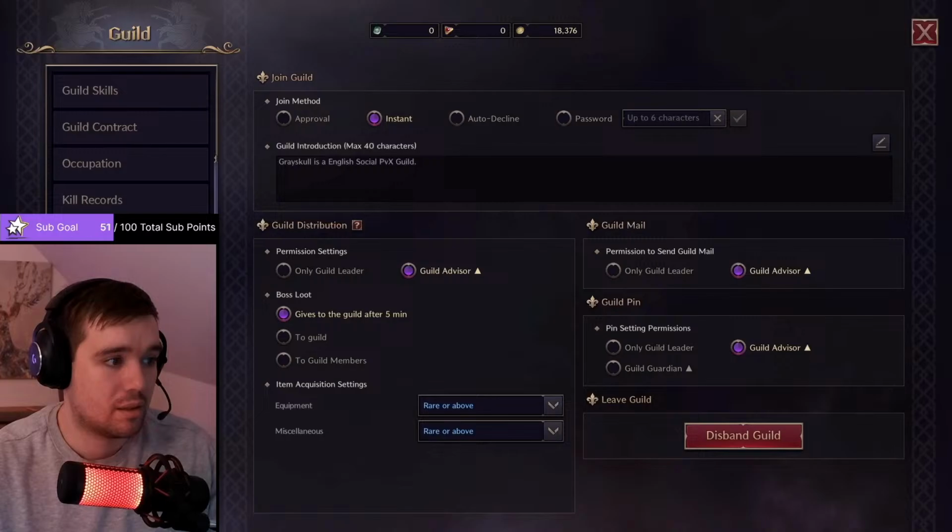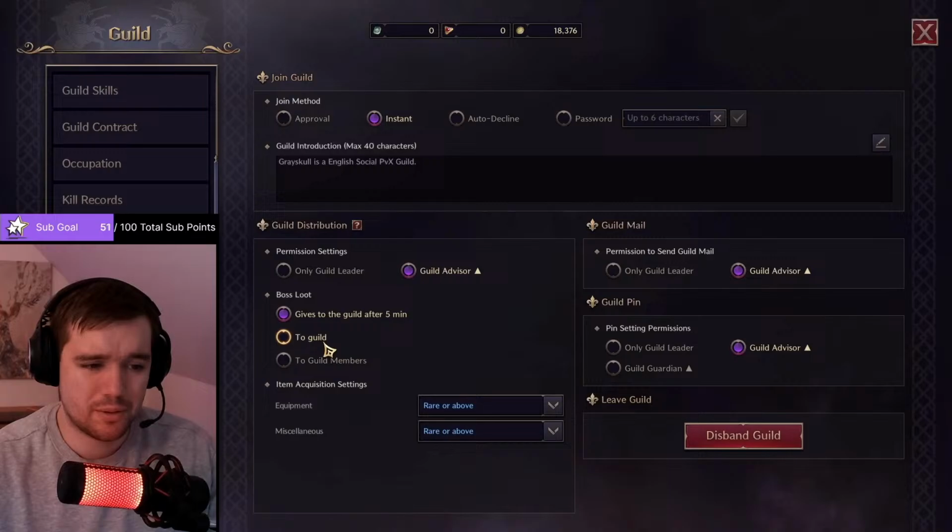Permission settings on guild advisor, gifts to the guild after 5 minutes, boss loot, gifts to the guild after 5 minutes, to guild members.